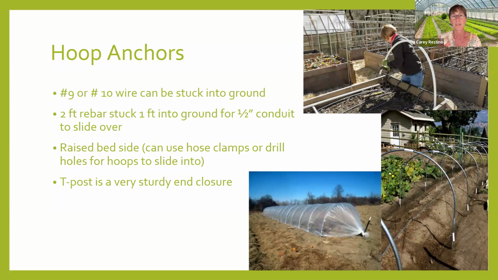The other thing that I don't think we had in this, and I wish I had a demonstration of it because it's going to be hard to explain, is that especially if you're using the wire hoops that are thinner, if you cross two of them over at the end of the row, so they make basically like, well, that's just going to be super hard for me to explain.